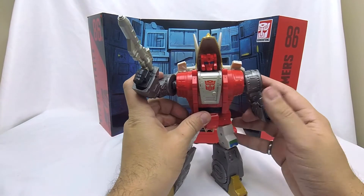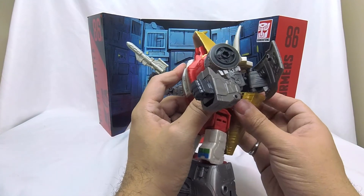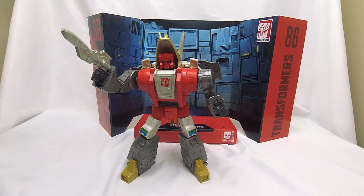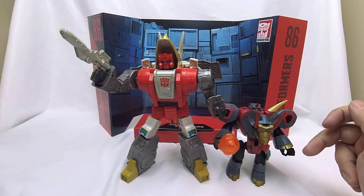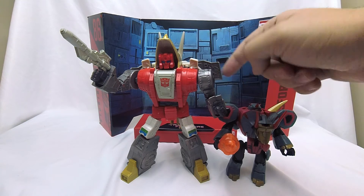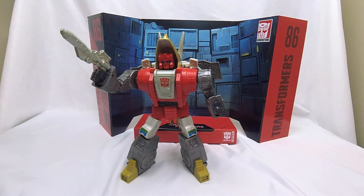Overall I think he looks pretty great. His arms — for a Dinobot, they feel a little undersized to me. That may be accurate to his G1 design, but I think what it is is that Animated Slug with his big beefy arms proportional to his body — he was small, but he had these interesting proportions with really broad shoulders and big chunky arms. That's what I think of when I think of Slug. This seems a little too slender in the arms. I wish the shoulders were out maybe another quarter inch in diameter, just bigger and with bigger arms. But look at them next to each other — obviously this is a leader class figure and it's massive and it looks awesome.